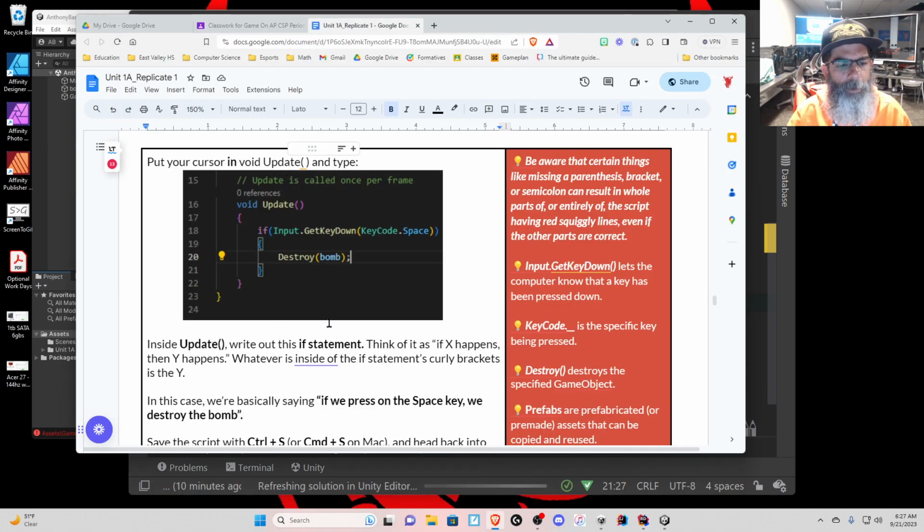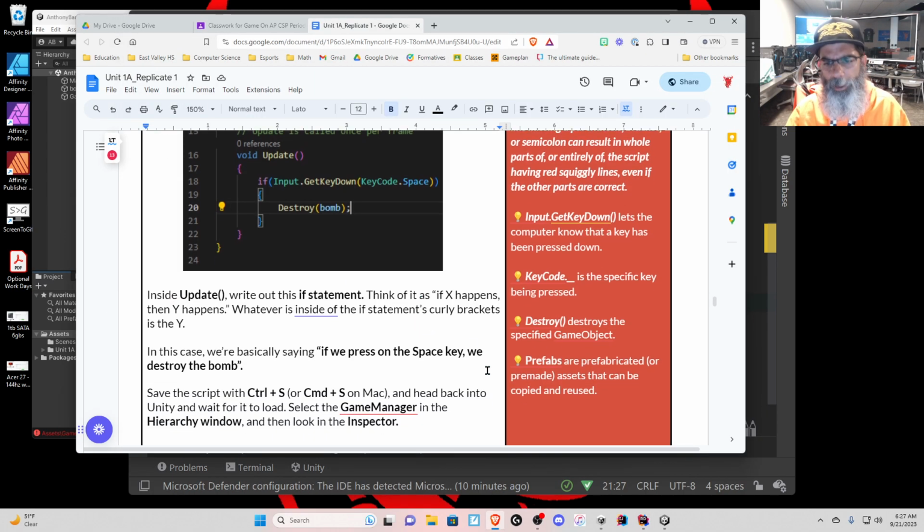We should just say that whatever is inside of the if statement's curly brackets is the y. Think of it as math: if x happens, then y happens. If this is the case, we press the space bar, then we want to destroy the bomb.